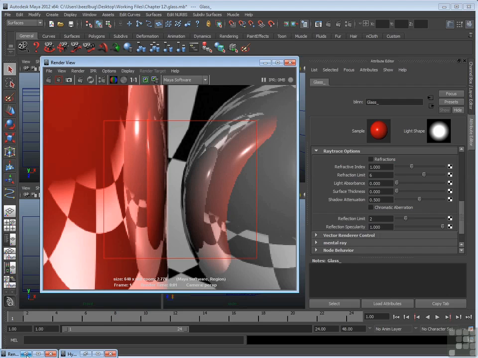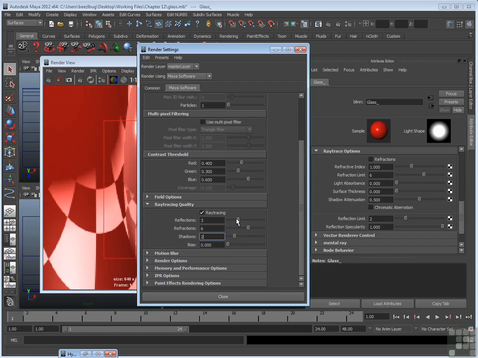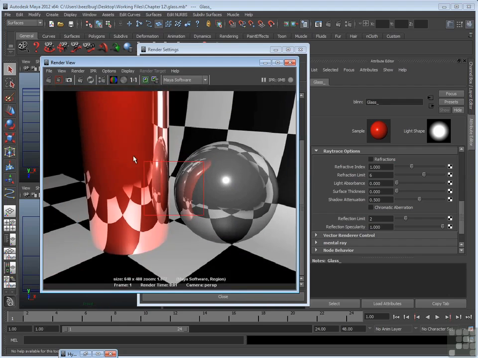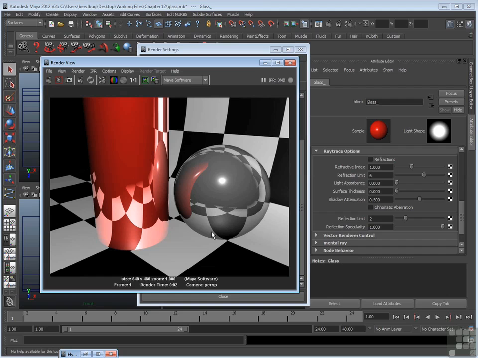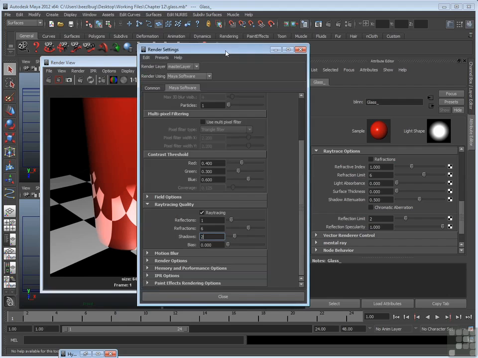Now I can always go back to the render settings window, and if that's the lowest, Maya will still use that. So if I set reflections in the render settings window to 1, that wins out. So now back to my original rendering, which is simply 1 bounce, 1 reflection. Now it's not completely realistic. In real life, reflections are recursive, but having it set to 1 gives you a nice clean result without a lot of busyness. For instance, right here, the surfaces are close together. Now remember to check the reflection limit on each surface that is reflecting, because that will override your reflection setting in your render settings window.